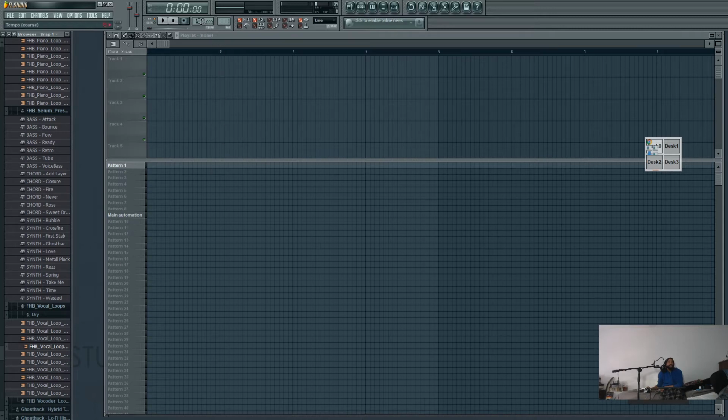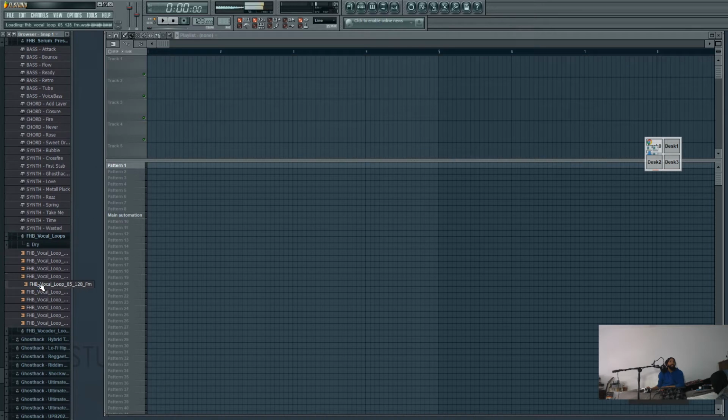Okay, so I got my tempo at 123. It adjusts the tempo on this stuff on the side over here. And I'd like to see what the different options are. Alright, so if I want to use that, I can put it up here. Play in the song mode.